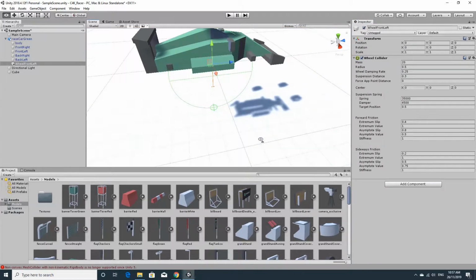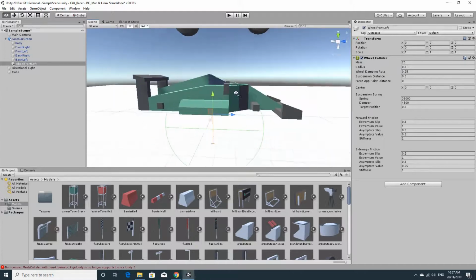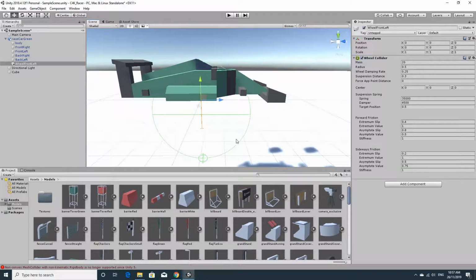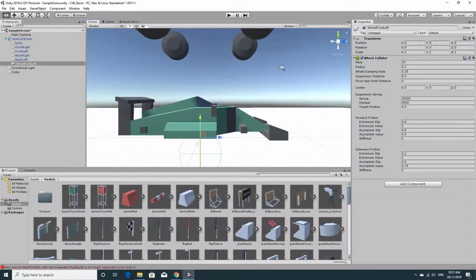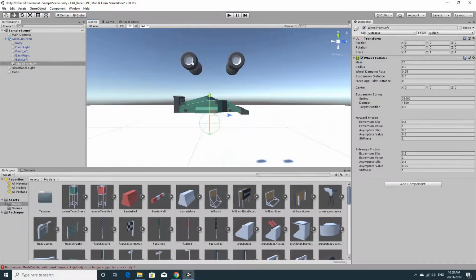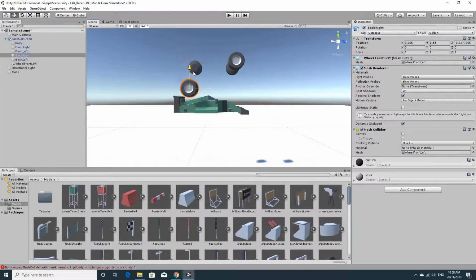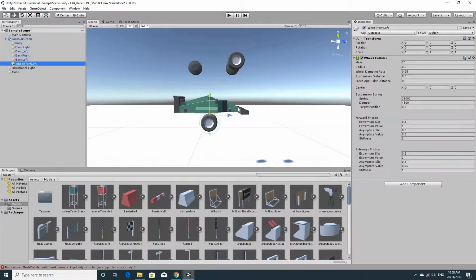You can see on here, this green thing is the wheel collider, and this is made for a standard car, and it's obviously way too big. So I'm just going to click and drag to get a value that I think's about right. So I really should have moved these wheels down. So click on a wheel, move it down in here-ish, and then wheel left front.